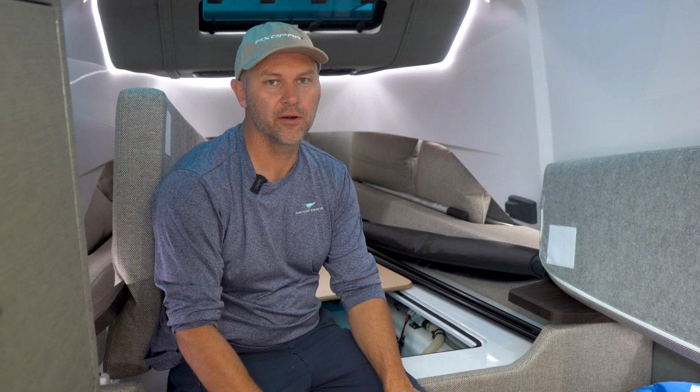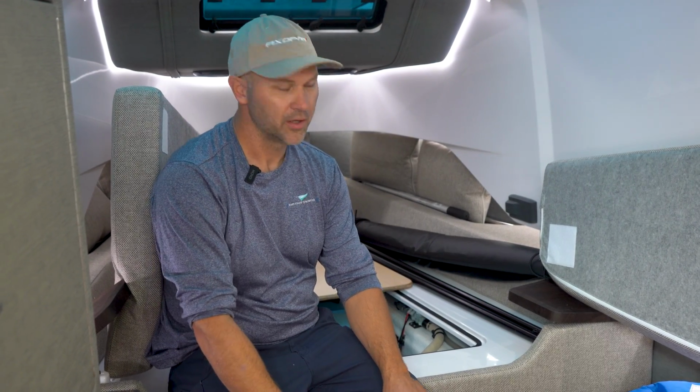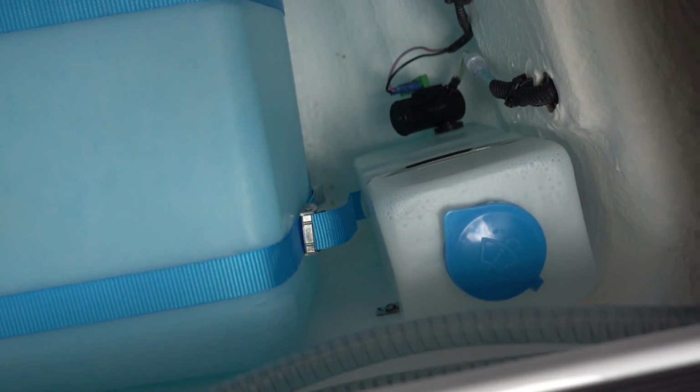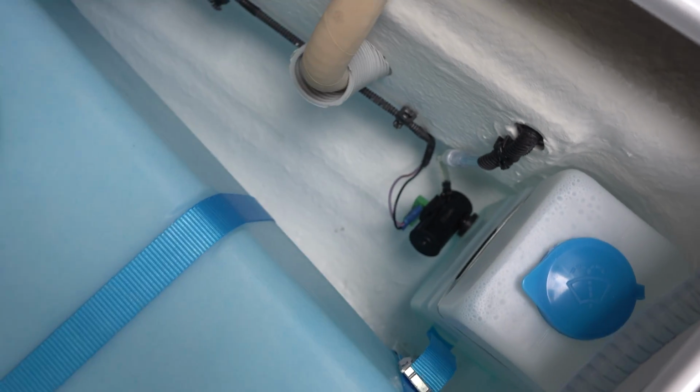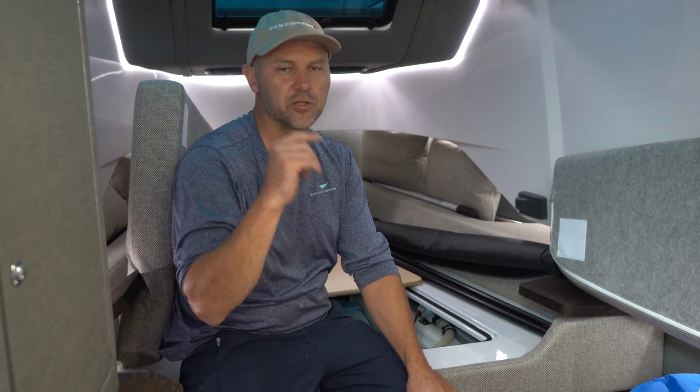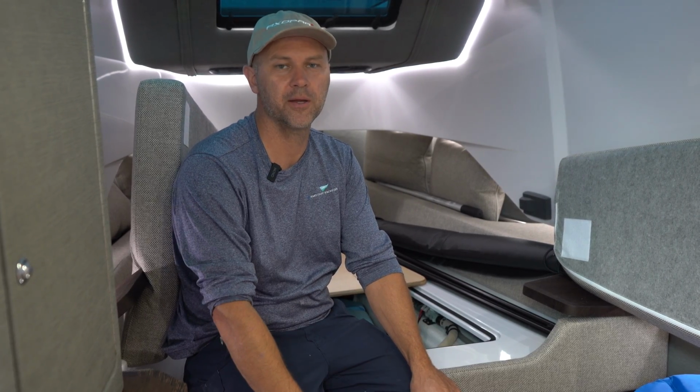In addition to winterizing your water system, you really don't want to forget your windshield washer fluid, which is located up forward right next to the fresh water tank right down here. It only would take about an ounce or 2 of non-tox antifreeze, and then just hit the switch for your windshield washer fluid until you see pink come out.